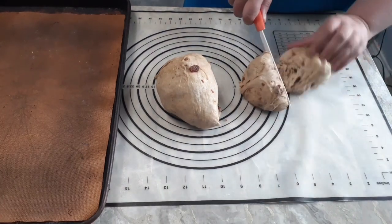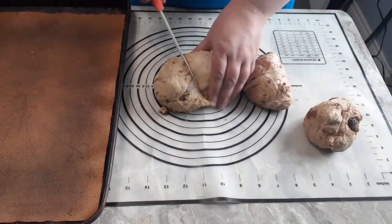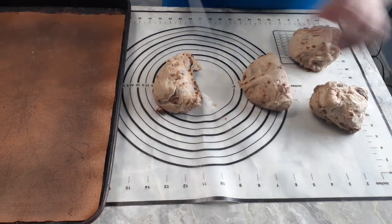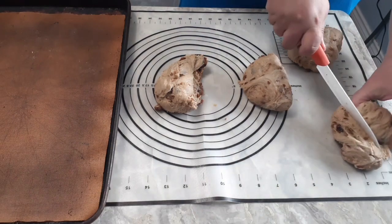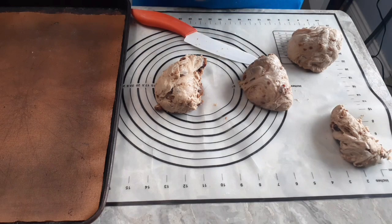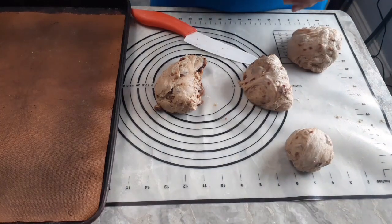And I am going to do 8 bagels. Yes, I'm making bagels, aren't I? Let's try to remember what we're making. So first I'm going to divide it into 4, and then I'm going to divide each of those 4 into 2, because that gives us 8. Okay. What we want to do is just kind of make a ball. This is a sticky dough.